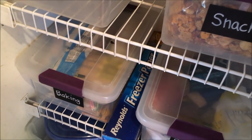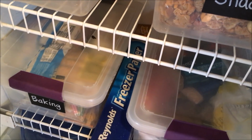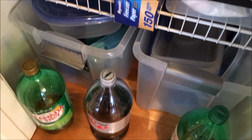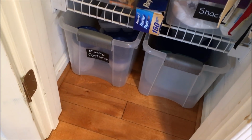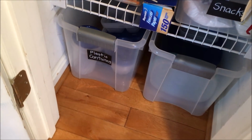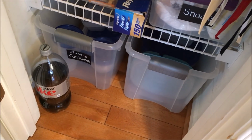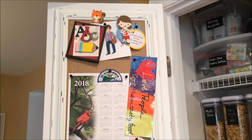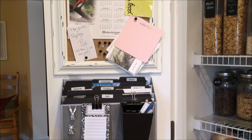The next two bins are my baking bins, and having just finished so much baking during Christmas, I know that these bins are all cleaned out and in good shape, so I'm just going to go directly down to where I keep all of my many plastic food containers. I think trying to organize plastic food storage containers is almost an impossible job, and they never seem to stay organized for very long. But I do have them all set up in here. We use them pretty much daily for lunches and for storing leftovers. So I took a few minutes to clean up our family control center, and this pantry is all done.